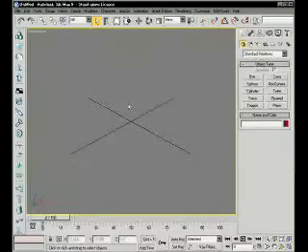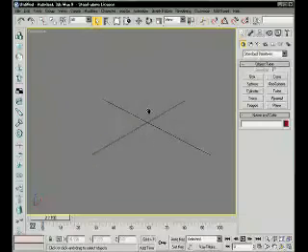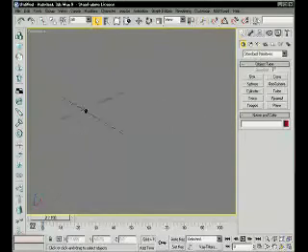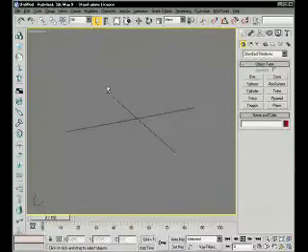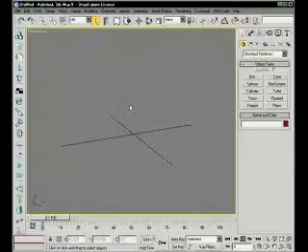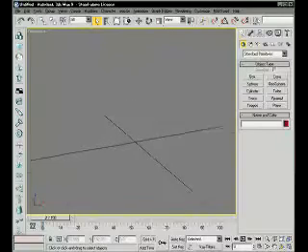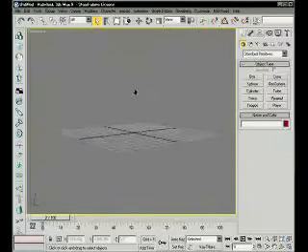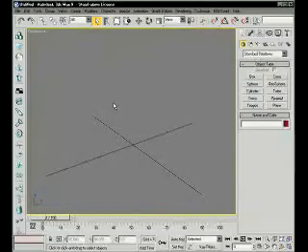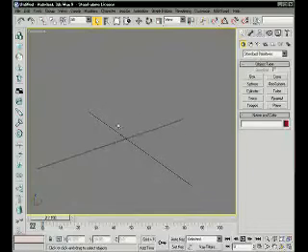To move around this, hold down the middle mouse button or the mouse wheel and drag, and as you can see it pans around the view. Hold down Alt and mouse wheel and it spins, and hold down both Control and Alt and it will zoom in and out. That's pretty much all you need to know for getting around this viewport. We aren't making any big complex scenes here, just a little prop, so all this area is going to be on this grid here.